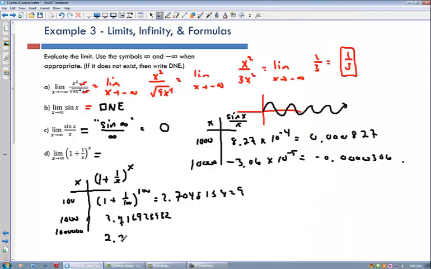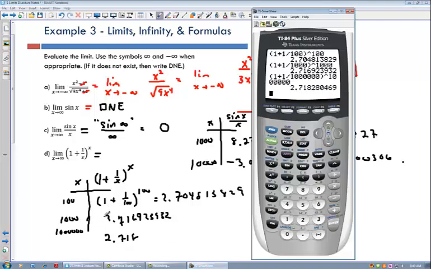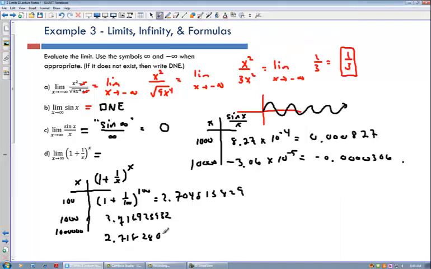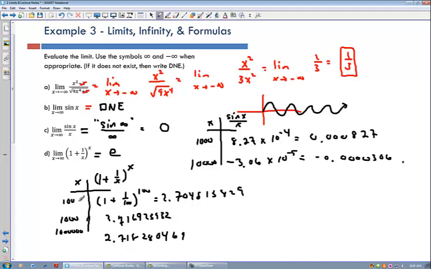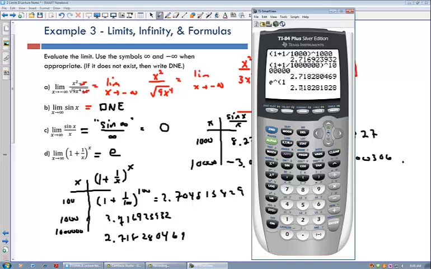I have 2.718280469. And if you remember, if you hit second, e to the 1, you get out almost exactly the same number. And so this is actually supposed to go to the number e, just by watching what happens as x gets bigger and bigger. If you make it equal to 1 billion, you'll probably get a better approximation of what your calculator has stored for e.